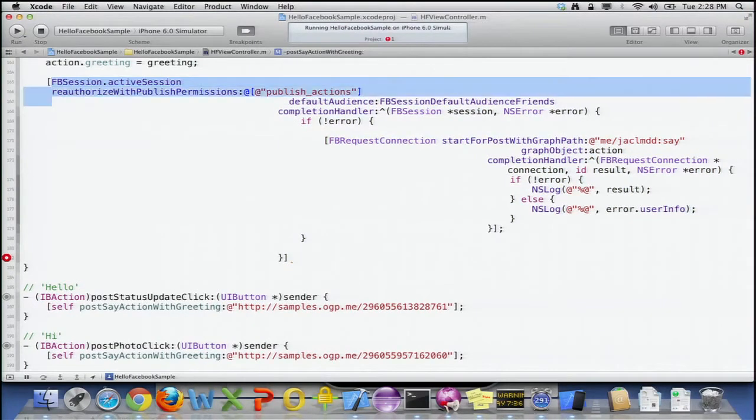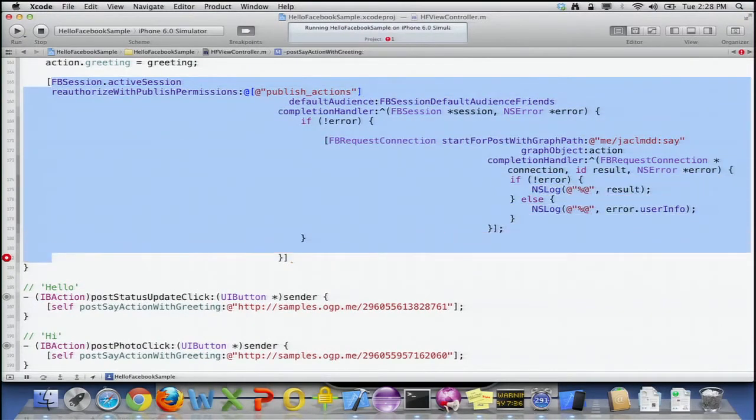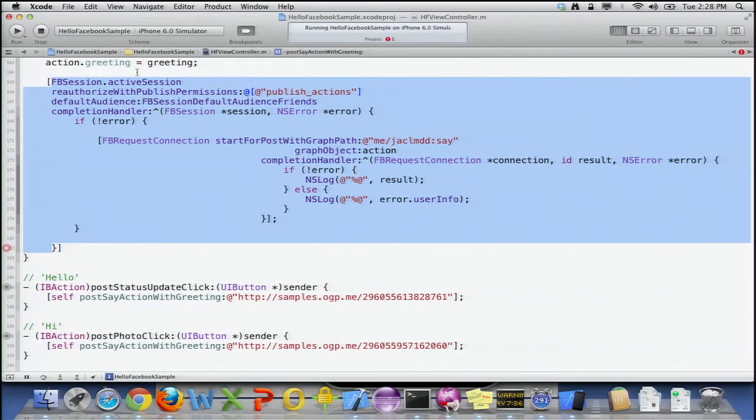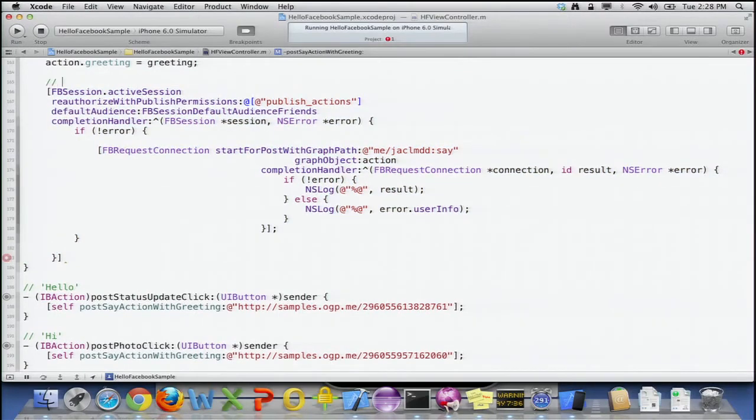Here, let's do this so we can see it. All right, so recapping. Right here, we are asking for permission. And if we got it, then we are going to publish an action. Who knows if I got this right? There's probably something wrong, but this is at least the starting point.